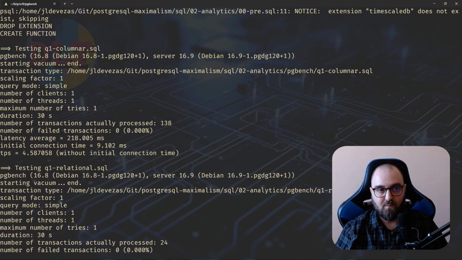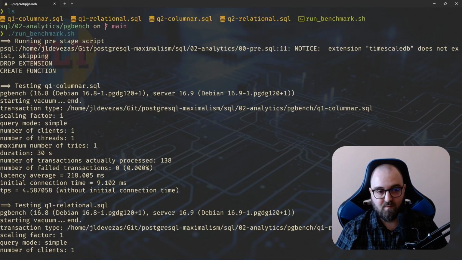So let's go look into the output of this. We are particularly interested in the TPS, which is transactions per second. We are interested in comparing the columnar version of each query, so Q1 for columnar and relational.